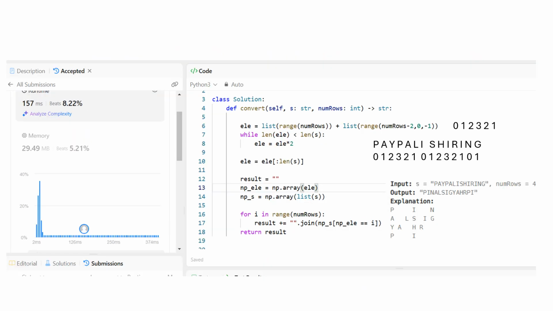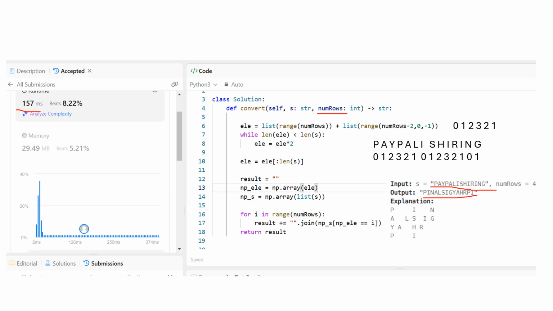So what you see here is the first version, the one that has really bad performance. My original thinking was that by observing the input and the output, I realized that we could give each letter an index based on the given number of rows. It follows a pattern: if we set the number of rows to be 4, for example, we start from 0, increase to 3, and then decrease to 1. After that, it always follows this pattern.